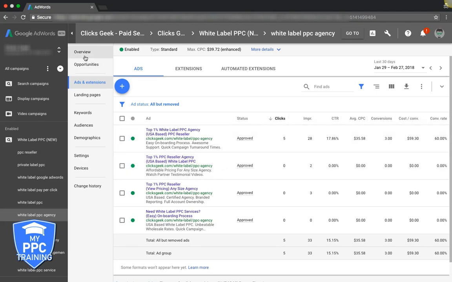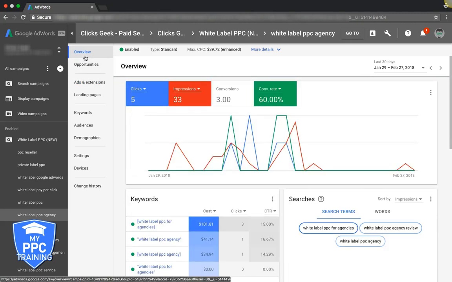So that's really it, guys. CTR, ad relevance, landing page experience, it's not that hard. Just keep that in mind when you're building your campaigns, and especially make sure the landing page is under your control. If the landing page is under your control, you can control the landing page experience, and you're not going to end up with 4s and 5s like we have in this account right here.